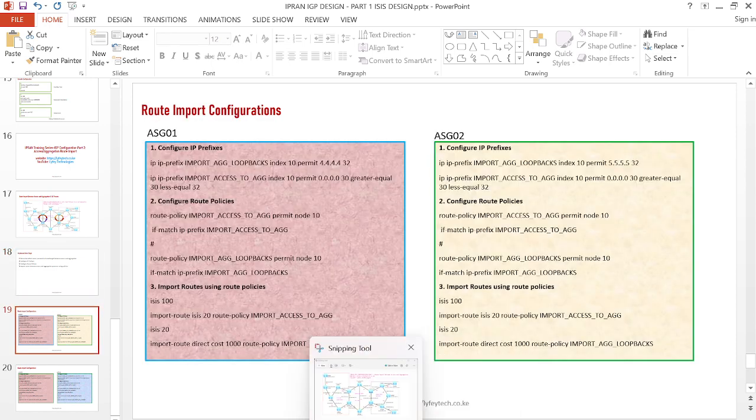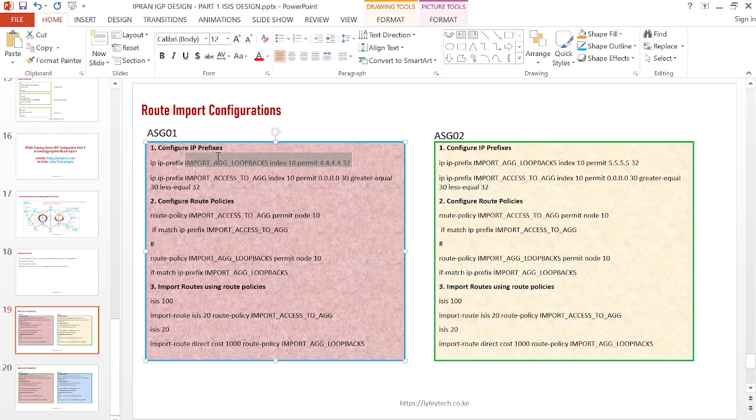I've mentioned we are only doing route import on the aggregation nodes because those are the points where we have two processes, the aggregation process and the access process. So as you can see, for example, on SG1, we are creating one IP prefix, and it's always good practice to give it a name that can tell what it's doing.